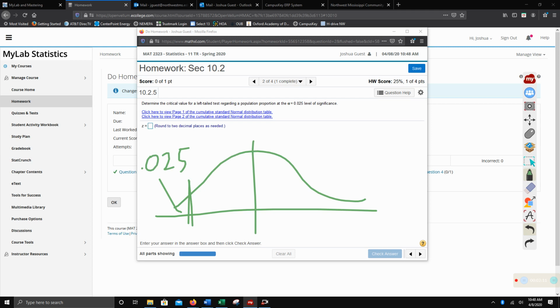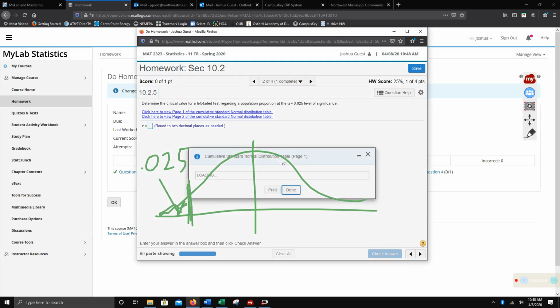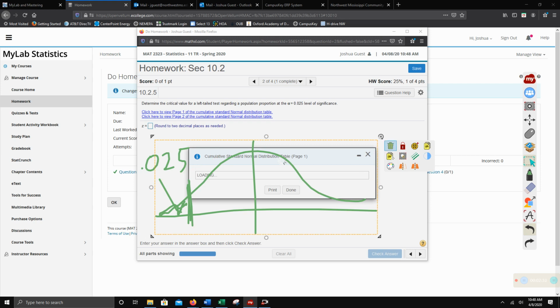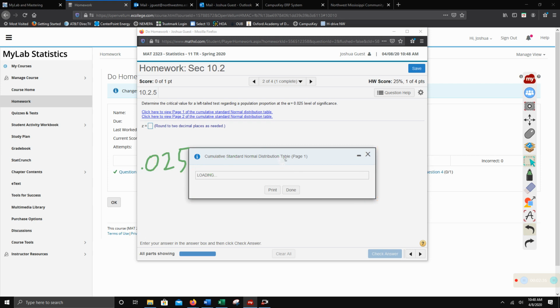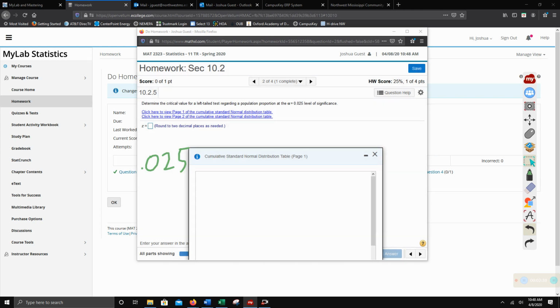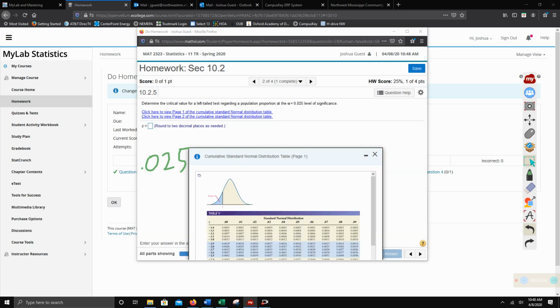0.025. So I'm looking for everything on this side, this little shaded region out here, right? So that's what I'm looking for, that z-score. So if I open up my table, you may have to decide which side, but page 1 is going to be less than 0.5, and the other is going to be greater than 0.5. Let me also get this out of the way so we can see. So that's the picture of what's going on. So we're looking for 0.025, and I'm going to see if I can leave that up there. Yep, okay. And for some reason, this is taking some time here. Oh, there we go.